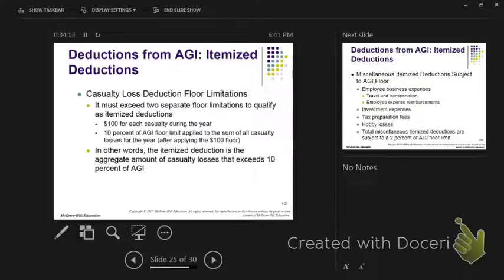So it's $100 per loss, but then you sum up all the losses together. If you have 4 losses, it's $400, but then you sum up all the losses together. So that's the positive. Each loss doesn't have to exceed AGI. The losses together have to exceed them. So if you got double whammied, that at least helps. And then you put that line on line 20.